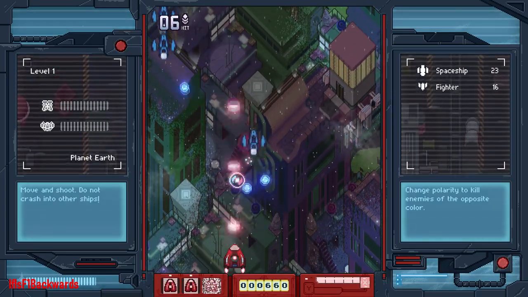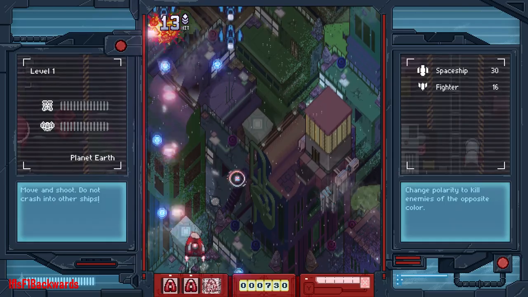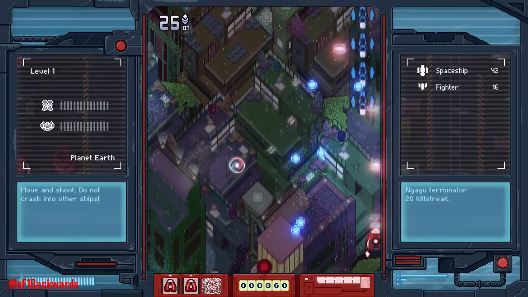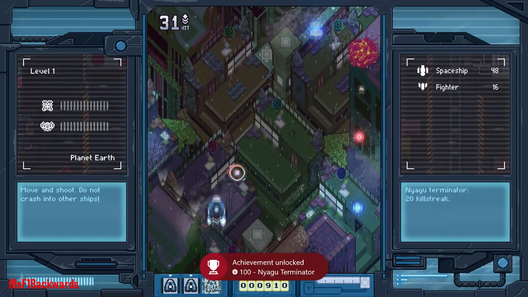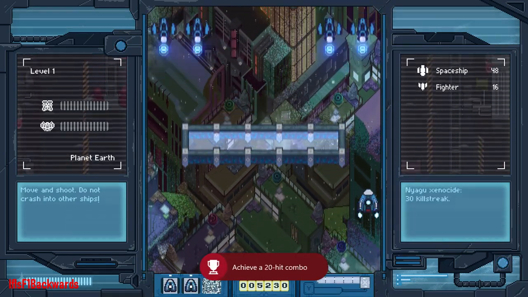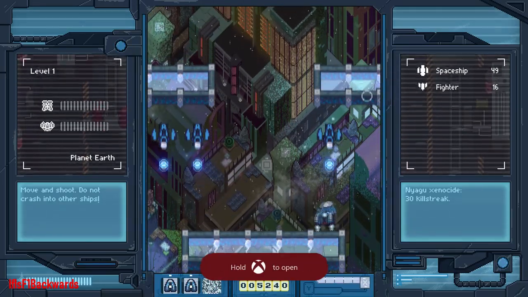Another potentially tricky one, but easy when you know how, is the 10 and 20 hit combo. The 10 should come naturally, but this is the best place to do the 20 as long as your aim is half decent. So there you go, I've just got the 20 hit combo, and it'll always be the same.